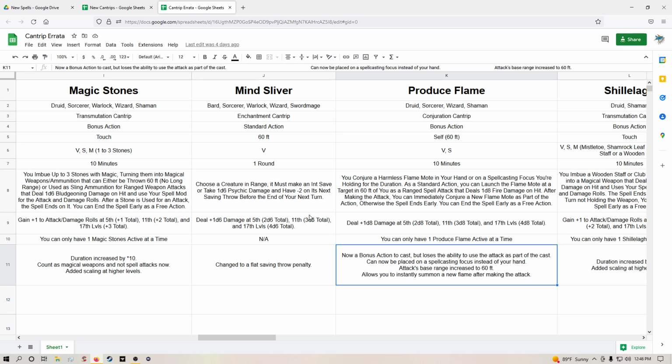Also, you'll notice the base range has been increased to 60 feet. The biggest problem with Druid solved. You no longer require Spell Sniper to function decently at first level, at low levels. It's that good of a buff.